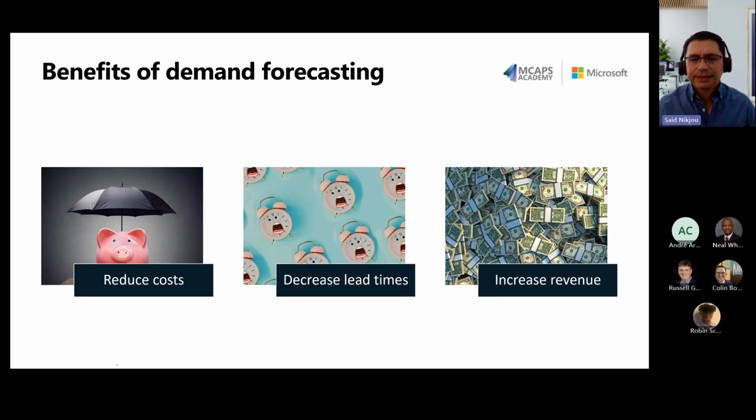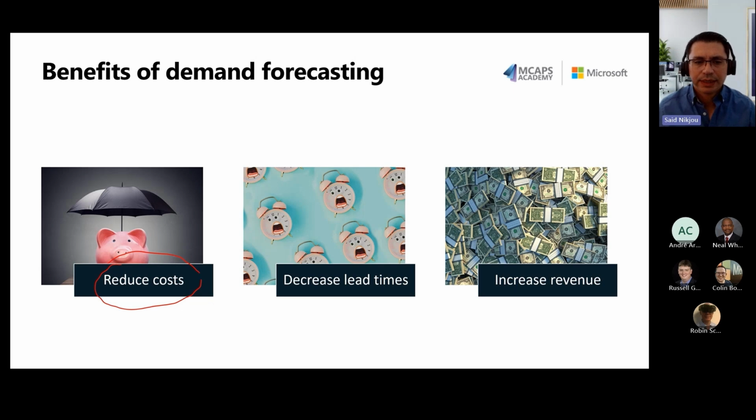Why is demand forecasting useful for business? As I mentioned before, forecasts allow us to predict future demand, and we use that prediction to drive business decisions. Demand forecasting helps businesses reduce costs by reducing on-hand inventory, for example. Also, companies can order or manufacture products that take a long time to produce before getting the customer's orders.